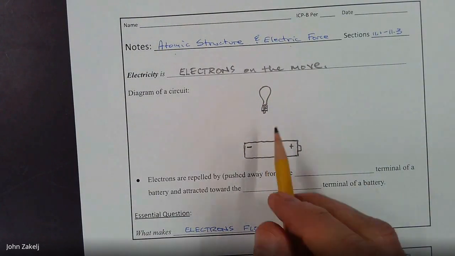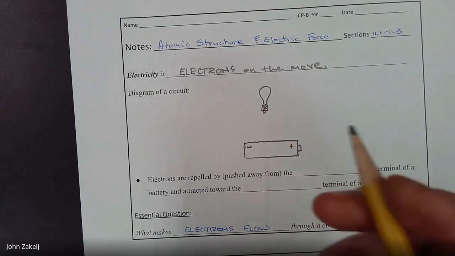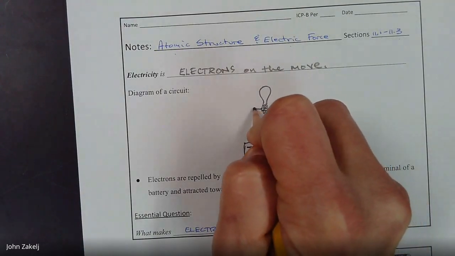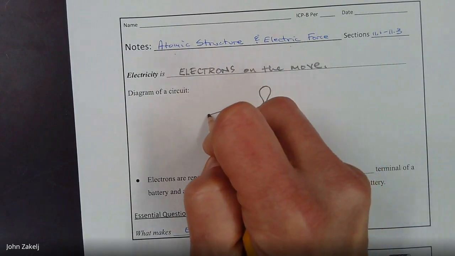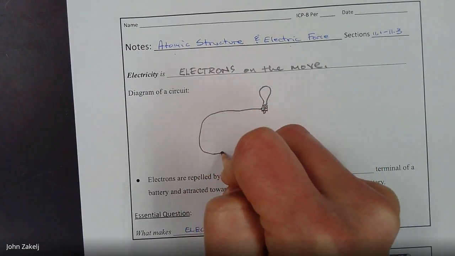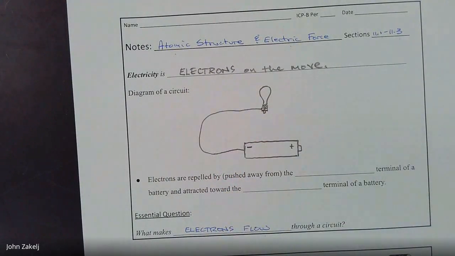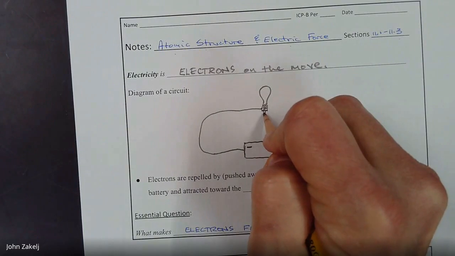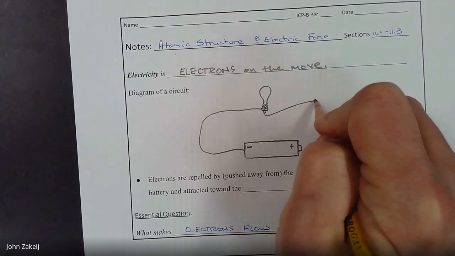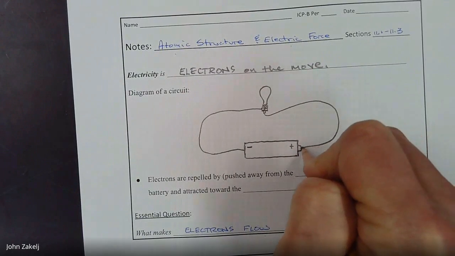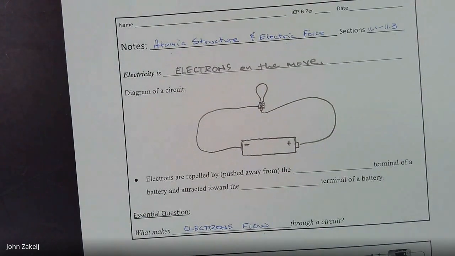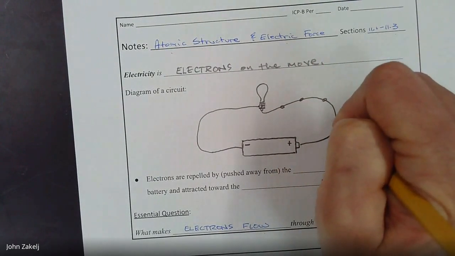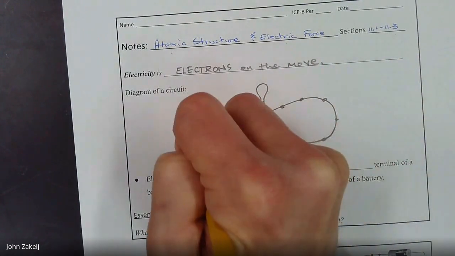So to connect the light bulb to the battery, we need some wires, and I'm going to have one wire coming from the light bulb this way, and it's going to be connected here to the negative terminal of the battery. And then a wire coming out of this part of the light bulb will be connected to the positive terminal of the battery. And then I'll go ahead and draw some electrons in here. Electrons are really way too small to be seen.